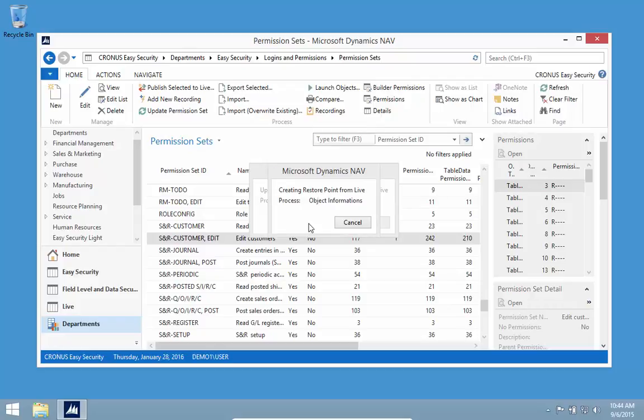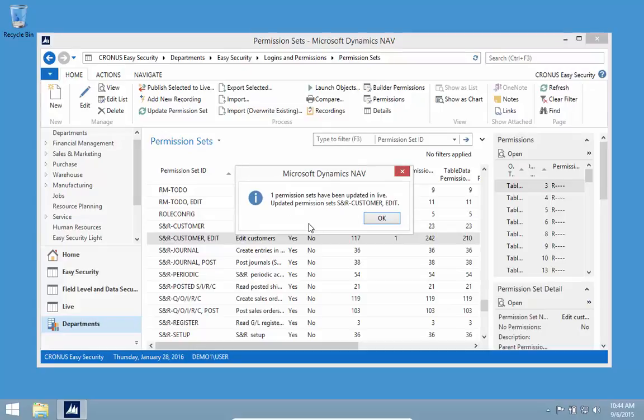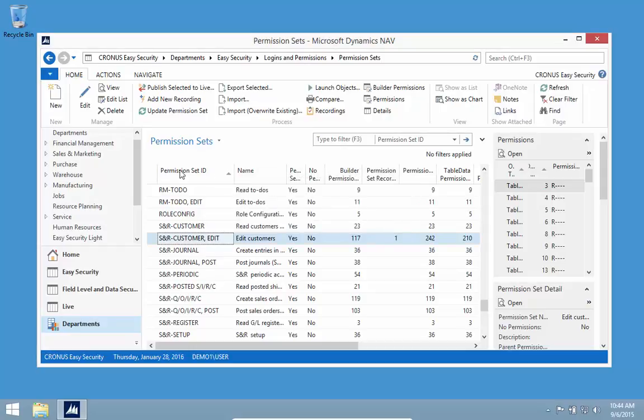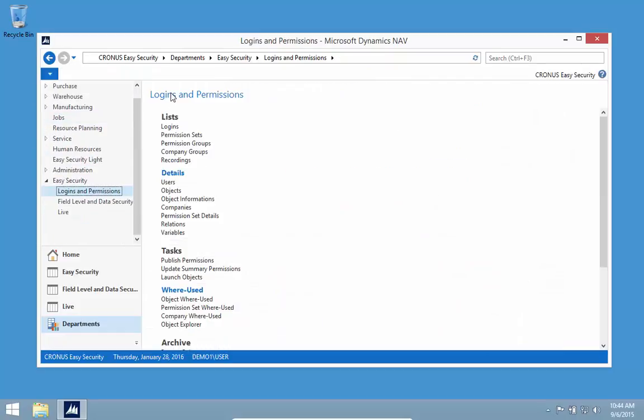This one is again a very simple way of changing a single permission set without affecting a larger change that you may be working on right this time in here. Again, only one permission set was actually updated in here. So you can update a single login by publishing. You can update a single permission set by publishing. As you get to changing groups and things like that, it can be more complex, and you probably want to do the complete publishing here.